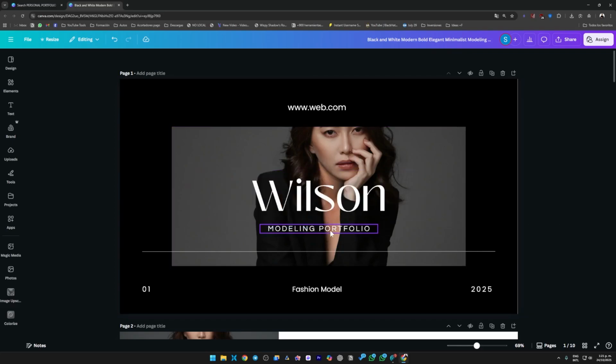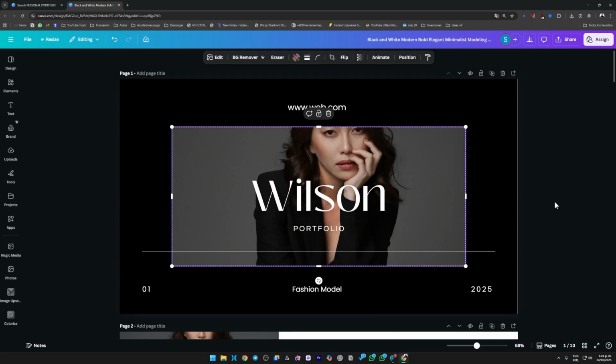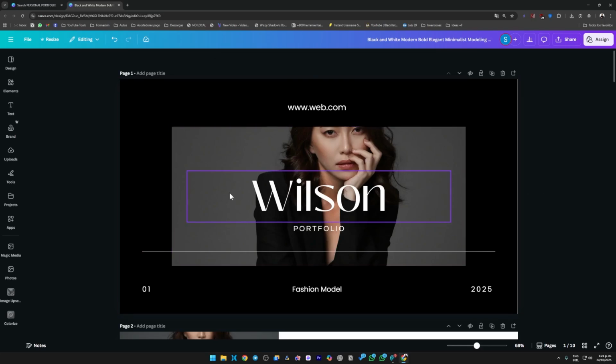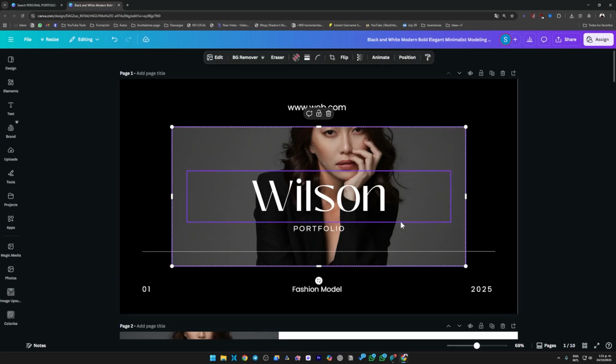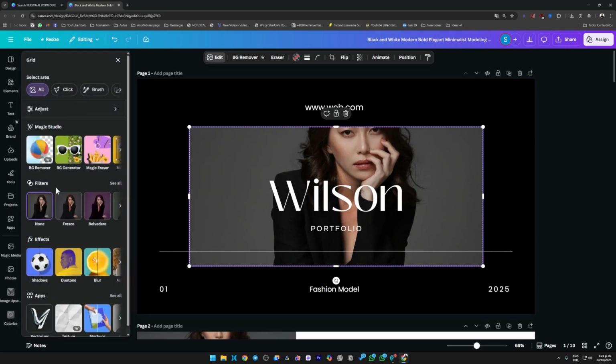We can also change this photo, obviously. The interesting part is to personalize it to your liking and make it personal. So if it's your portfolio, the idea is to add a photo of yourself here. If not, you can simply change it. So let's click on it, go to where it says edit at the top, and here on the left, this will appear. In this case, we can not only change the photo itself, but we can also add certain effects, change, for example, the filter to appear in other colors like this.